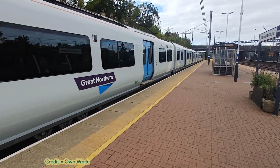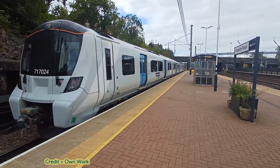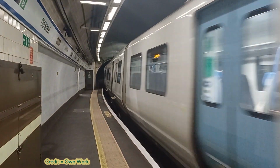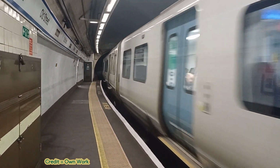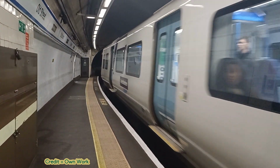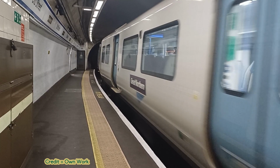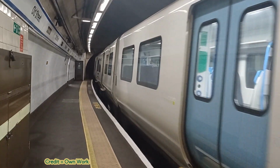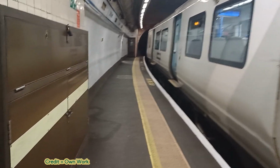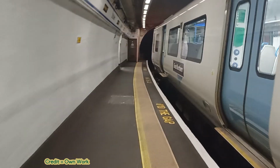The Class 717 featured emergency escape doors due to the running in the single-bore Northern City Line tunnels. The Class 717 replaced the final Class 313 by September the following year. In November 2023, the first 717 train ran under the digital signalling system on the Northern City Line, and by December 2024, all Class 717 drivers were signed on the new digital signalling system called the European Train Control System, which is also fitted to the Thameslink Core and Class 700.